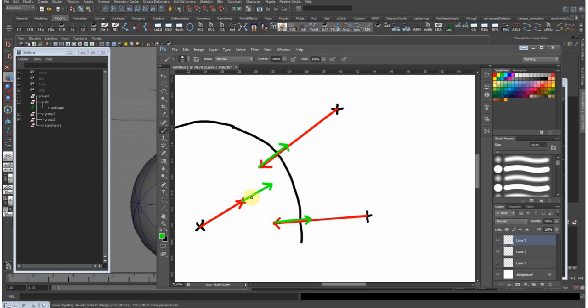So you can see now our vectors are parallel. Before, when it's outside, our vectors are pointing in opposite directions. We can use the comparison of these two vectors to determine if we are inside or outside the sphere. And I'll show you in Maya how it goes. But it is actually a very simple operation using the dot product.